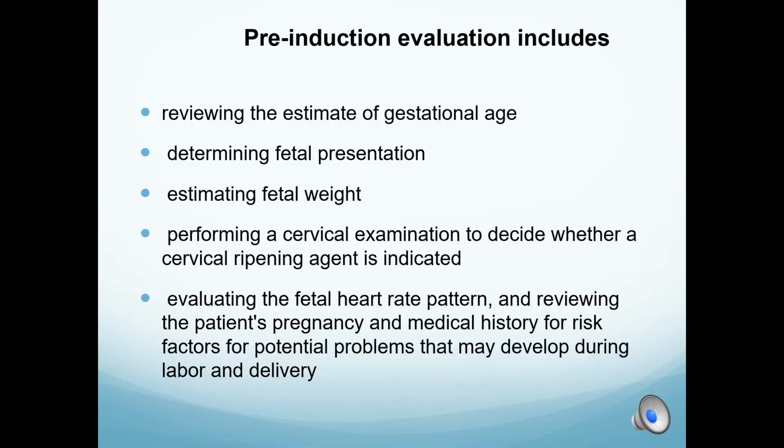Pre-induction evaluation includes reviewing the estimation of gestational age, determining fetal presentation and lie, estimated fetal weight by ultrasound as well as clinically, and performing a cervical examination to decide whether a cervical ripening agent is mandated, evaluating the fetal heart rate pattern, and reviewing the patient's pregnancy medical history and past obstetrical history, the factors which might be problematic during labor and delivery.